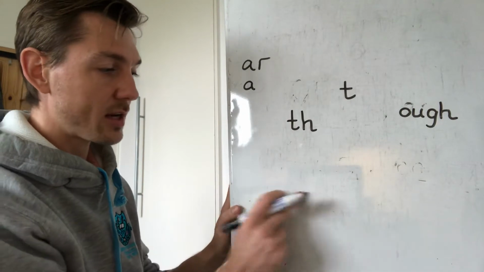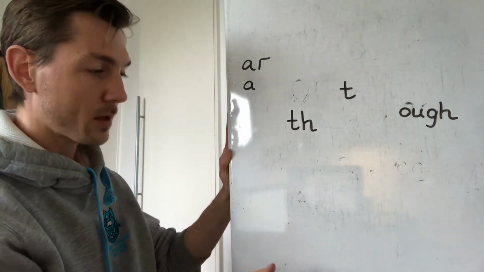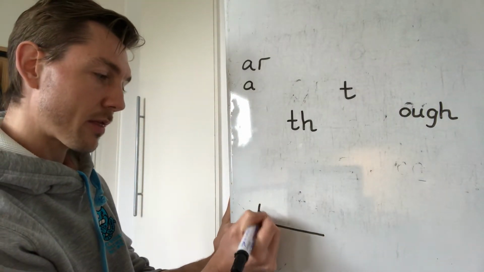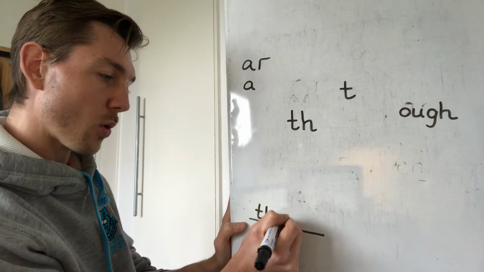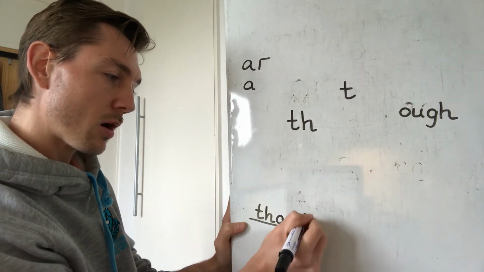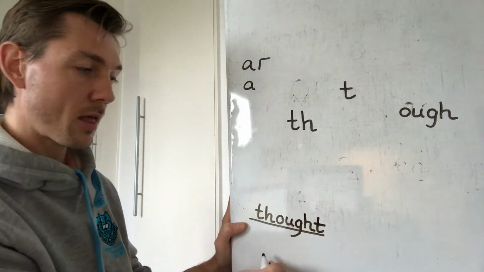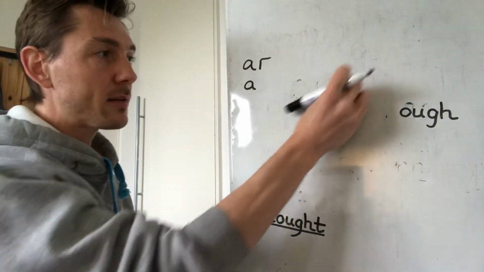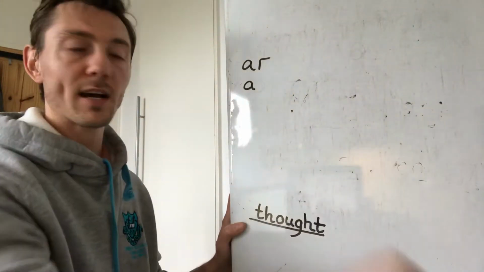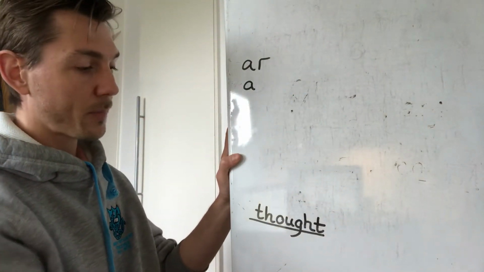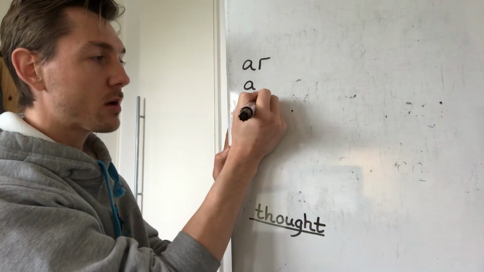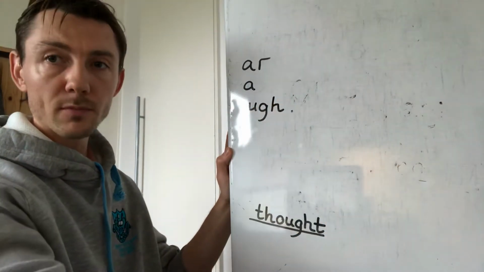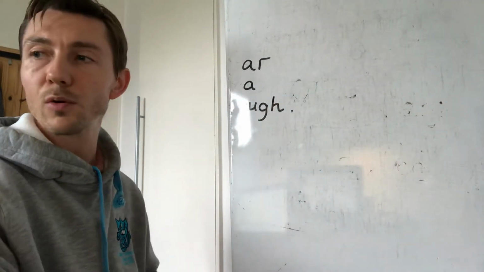Now these are the sounds that you need for the word thought. So 1 syllable, thought. And again we have th, or, t, thought. Just underline the letters that are being used to spell the or sound in the word thought. And of course it's O, U, G, H. 4-letter spelling of or in thought.